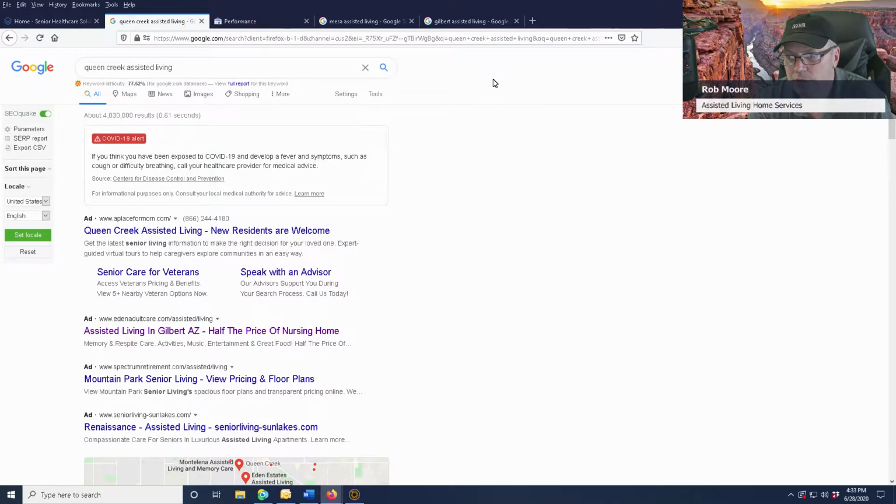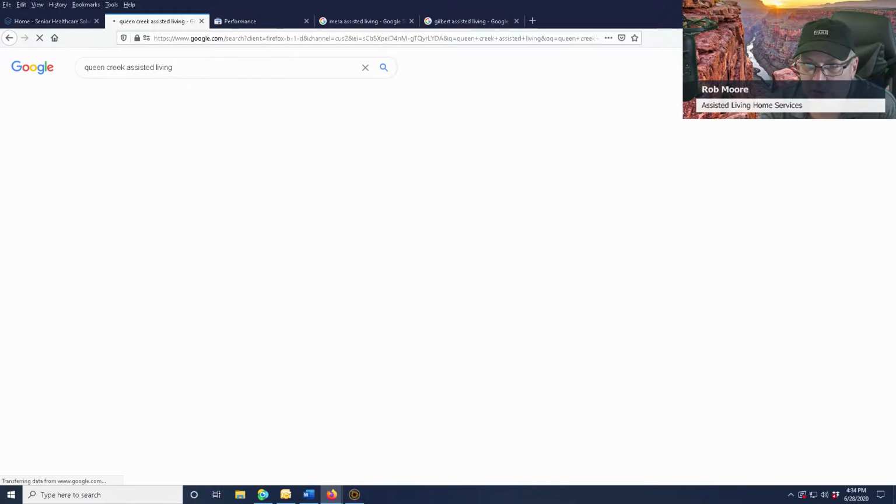But there's another, the more prevalent search criteria, I guess. What we're talking about are people that don't necessarily have a brand or a particular home that they're looking for. They just have the need, right? So they're looking for assisted living. They don't know which home yet. They want to see their options, but they have a geographic target. They want to be in this area, and they know they're looking for assisted living, or care home, or whatever keyword they're going to use. So we call that a geographic search, but it's somewhat generic. So it's service based.